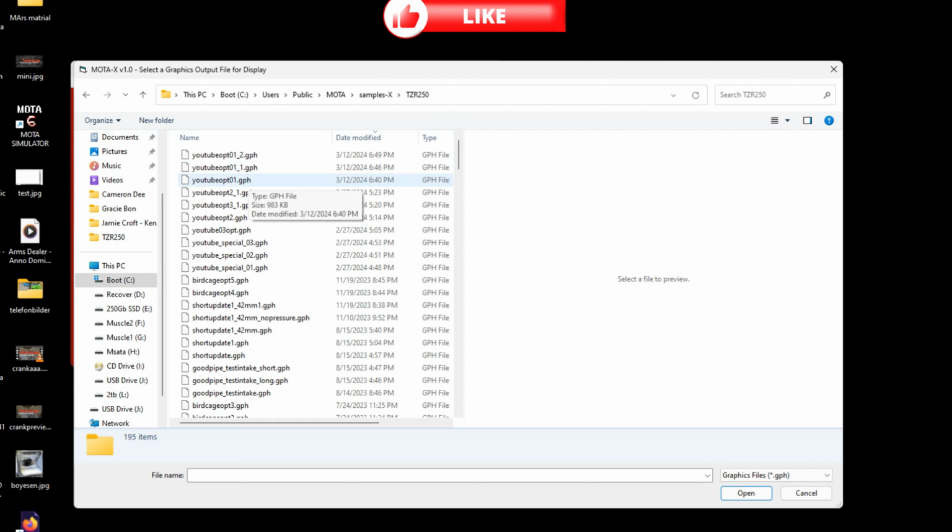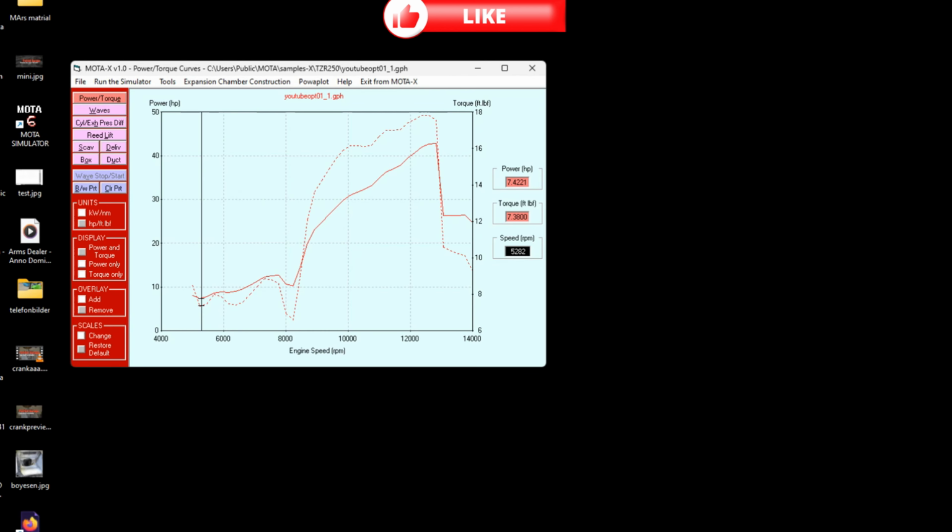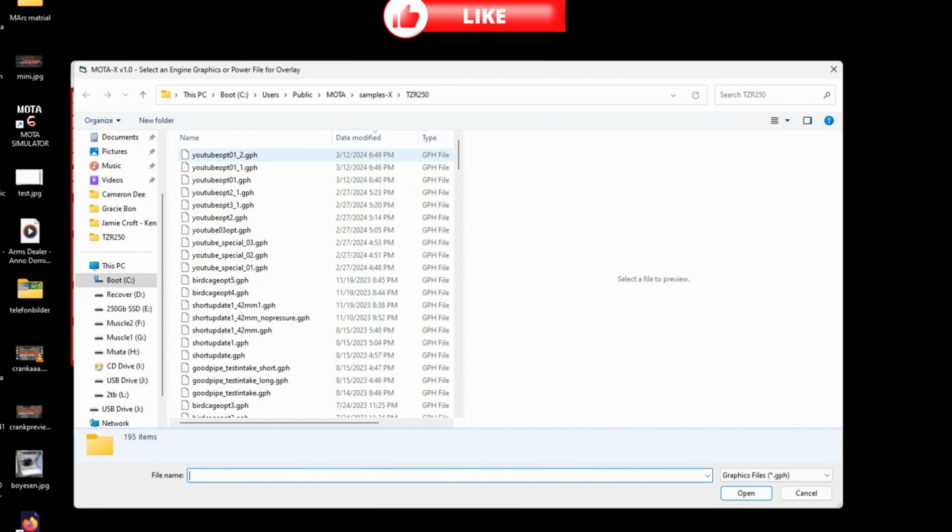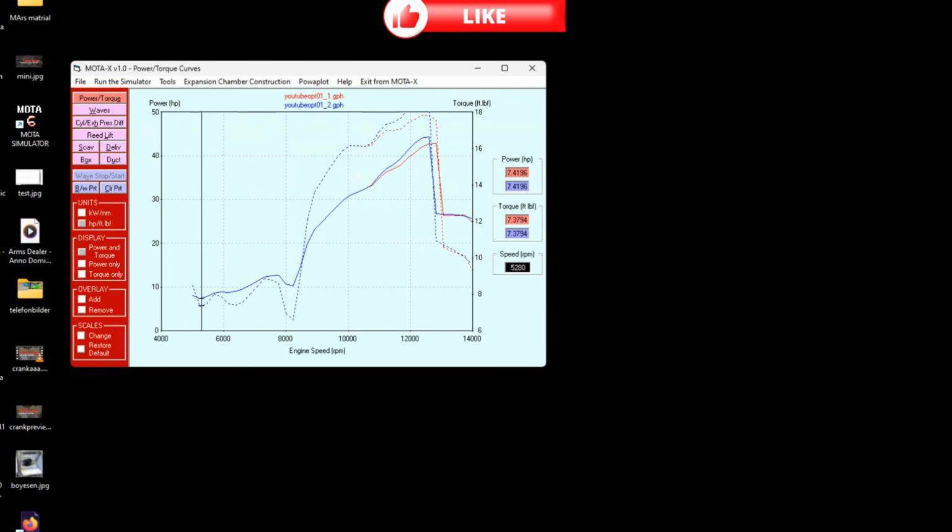You can compare the last two. I open this one. It looks quite normal actually, but I don't like this abrupt stop because it always says that something's wrong. I want this to curve off a little bit, then it can shut off. And compare it now to the last one we did. And why did it lose power now? No, it gained power from the other one, but it didn't like the lower ignition values.